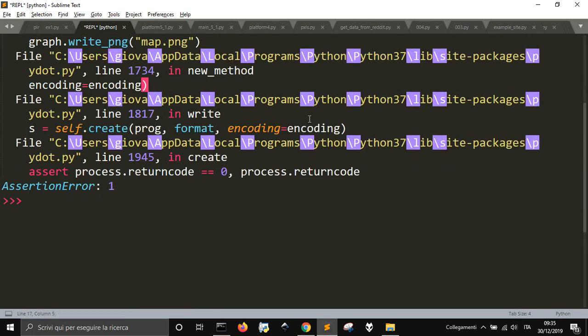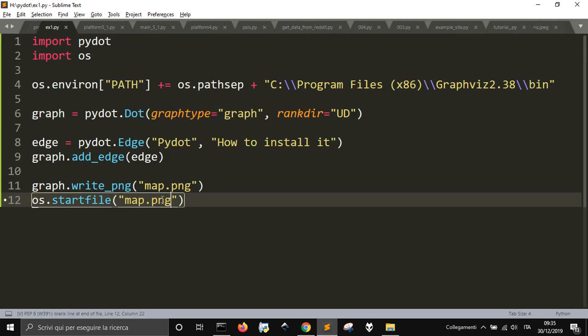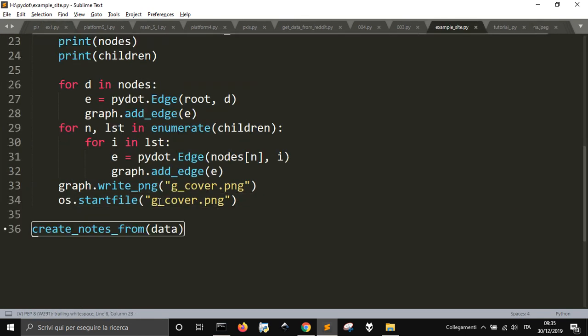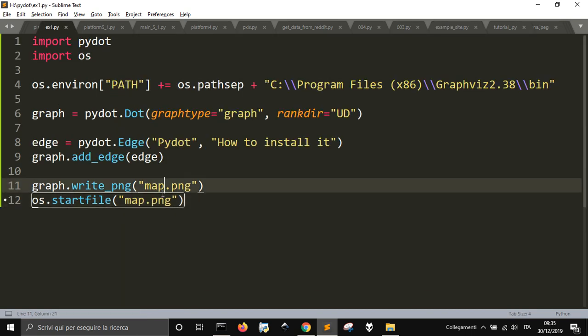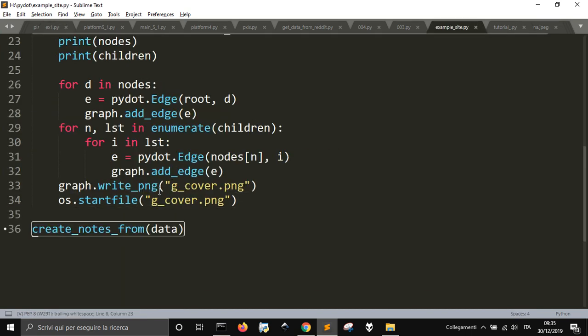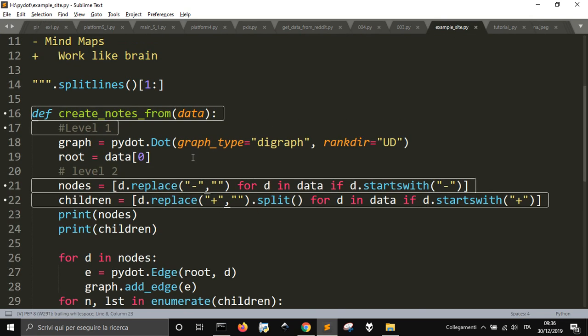At the end, you're going to save it as a PNG file, graph.save. I think no, not save, but let me check: write PNG. Write PNG with the name of the file that you're going to save.